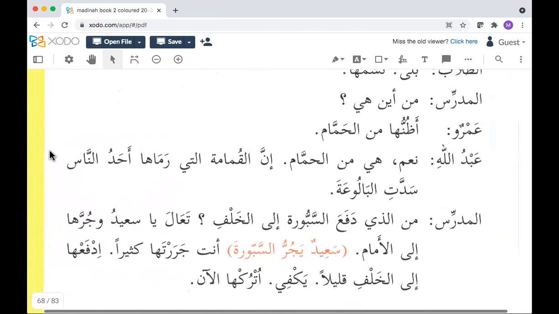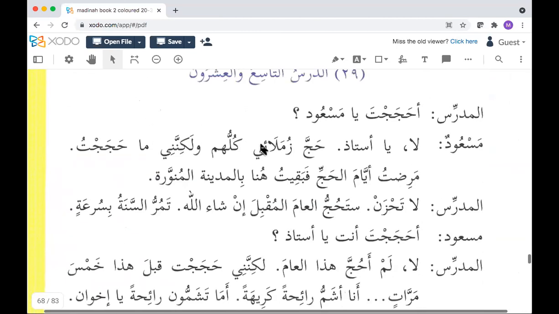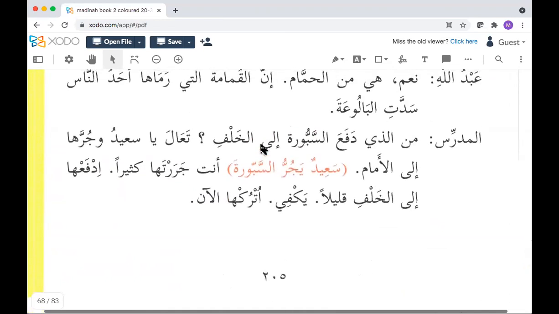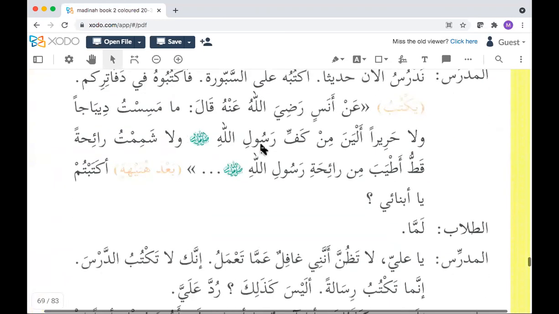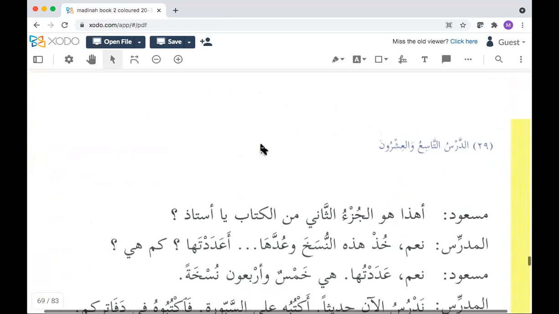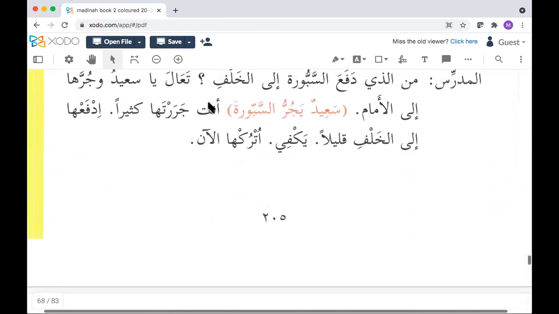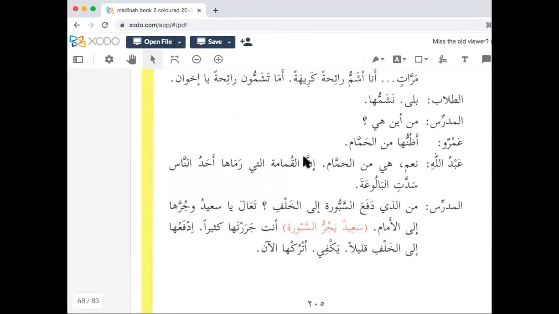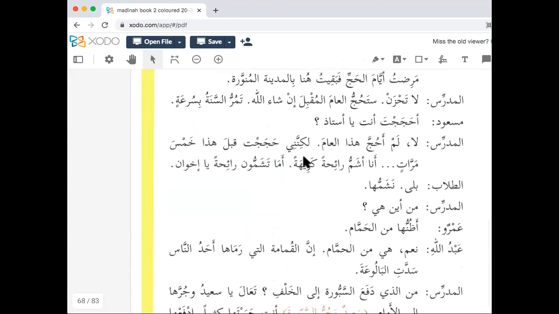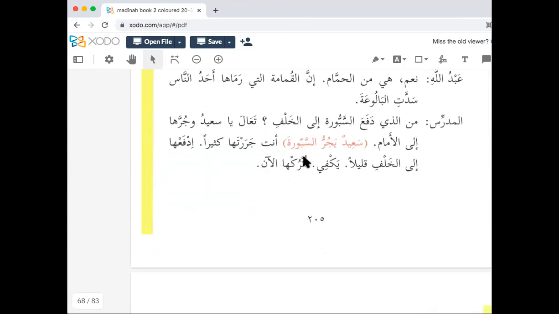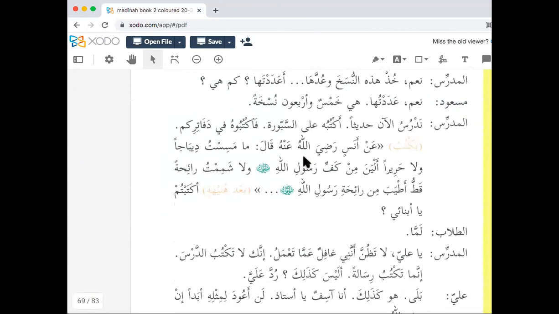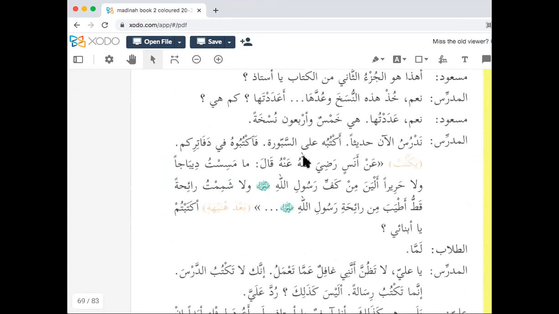This is the twenty-ninth lesson, in its fifth session. Lesson 5, I think, if not more. And we reached a point where we were still reading the last part of the dars.